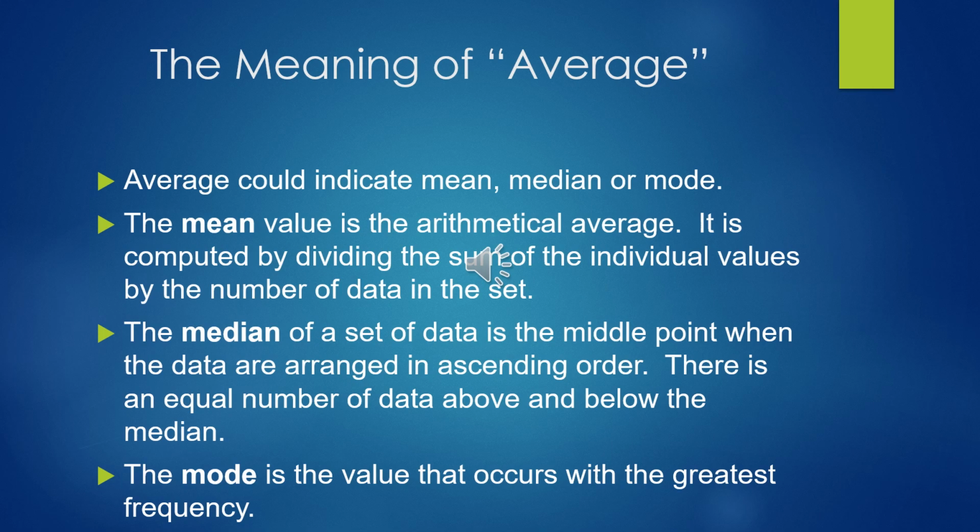So the mean is the arithmetical average of a set of data. So let's say that we are trying to figure out the average weight of a set of pumpkins. And by average, we're using the mean. Let's say we have 3 pumpkins. One weighs 1 pound, one weighs 2 pounds, one weighs 3 pounds. So we have 3 pieces of data. We add up all the weights. We get 6 pounds. We divide it by the 3 pumpkins. That gives us 2. So the average weight of the pumpkins is 2 pounds. So you add up all the members of the set and then you divide by the number of members in the set. Pretty straightforward calculation.